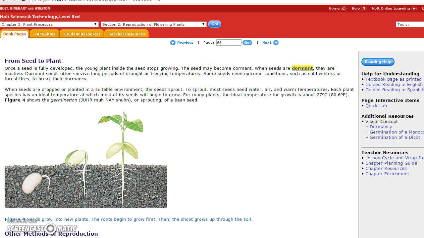In the more Arctic or higher latitude climates, when there are cold winters, the seed needs to remain dormant through the winter and only sprout in the spring. The climate here in Nicaragua has a very hot rainy season and a very hot dry season, so the seed needs to sprout at the correct time.